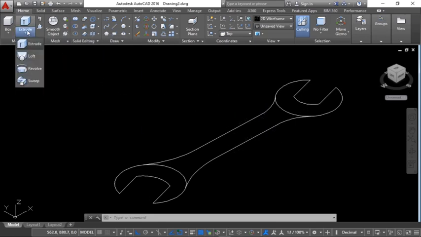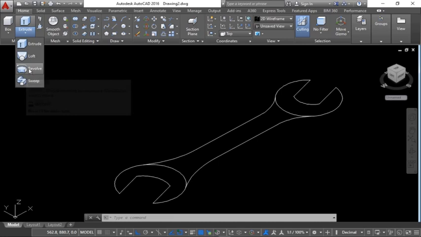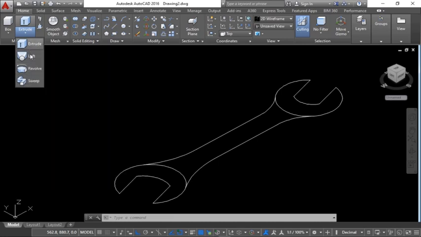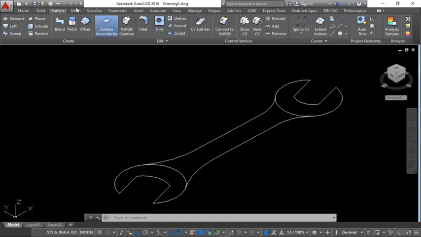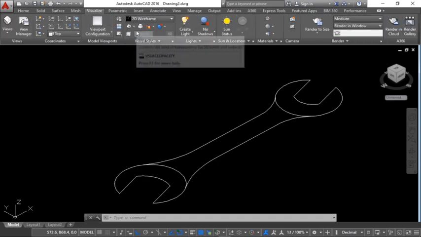And here you have the loft, the revolve, and the sweep. Today I'm going to use this sweep here and I press and pull most often. If you want to do modeling, this is where you look, at the modeling panel over here. If you want to do some mesh and solid editing, editing to a solid, that's where you go. If you want to draw as we did in 2D, that's where you go, the drawing and modify as well. You have a whole lot of solid options to work with. You have the surface, if you want to do some editing to the surface of your solid. Then visualization is where you do some rendering and add materials to your object.